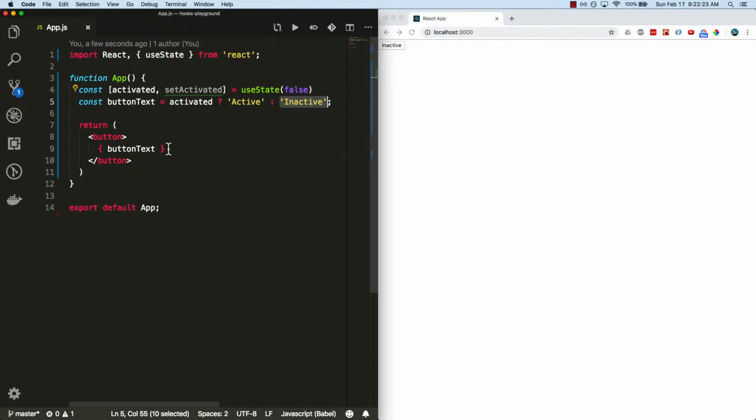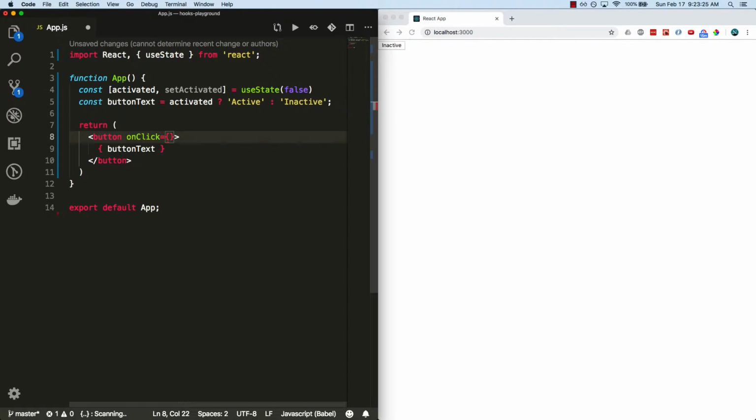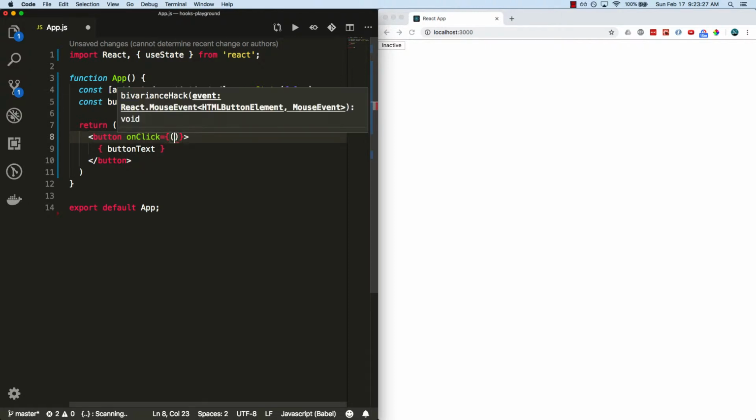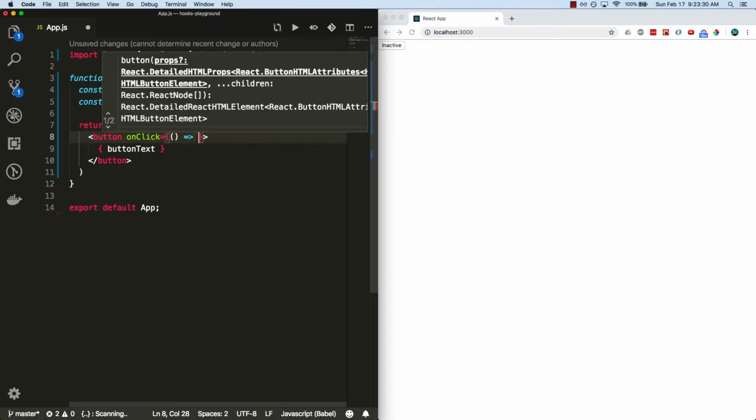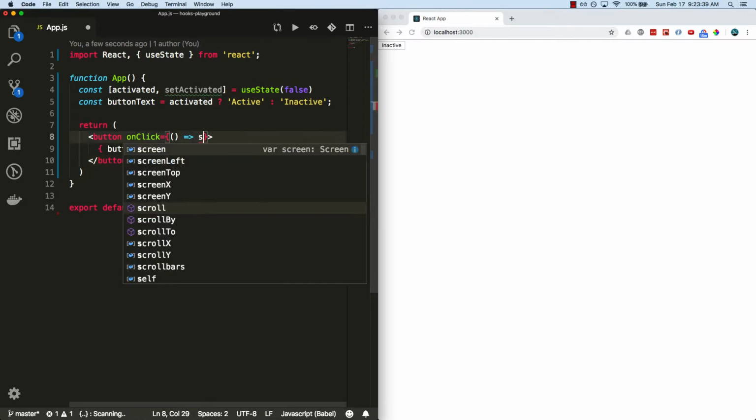Of course, there's one big problem with this component, which is there's no actual way to change the status of the state right now, and thus, because we can't change the state, we can't change what the button text is displaying. That is going to be our next challenge. What we can do is declare an onClick handler right here on my button, and of course onClick expects a function, so I'm just going to pass it an inline arrow function with this syntax. What I want to do here is do something that's going to alter the value of the activated state. And we have a function that's designed exactly for that purpose, and that is setActivated.